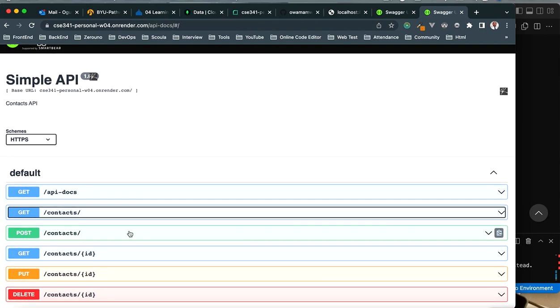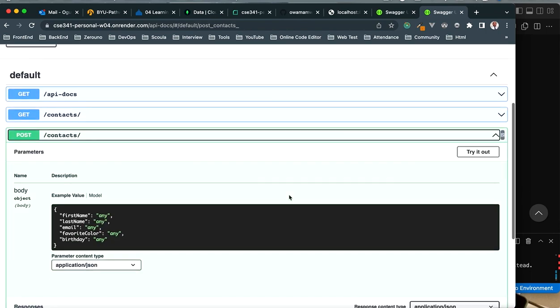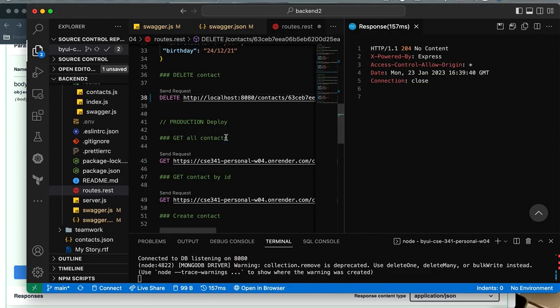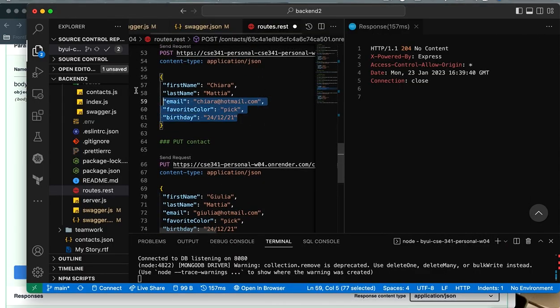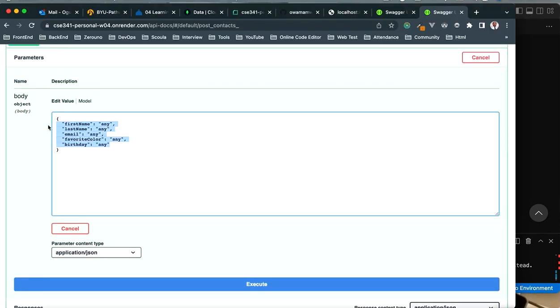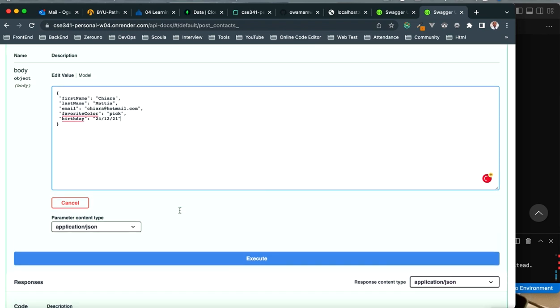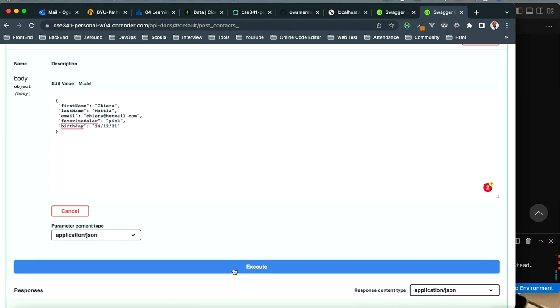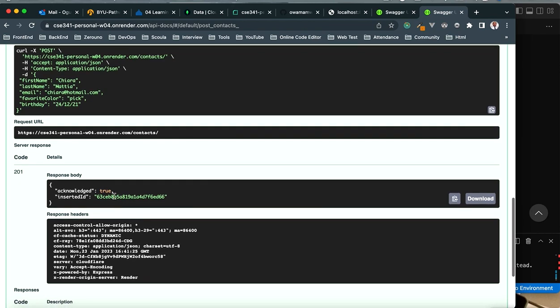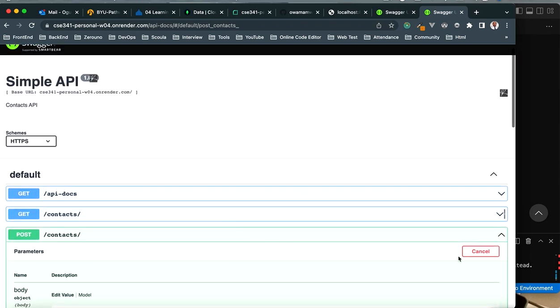Okay. Let's post using this post. Let's try. Let's bring this in to Clara. We want to post. We want to remove this and put in this to Clara as the first, like what we did. Let's execute and see. Boom. You can see the ID. Don't forget to be looking at this URL. It is online. Okay. Now let's check if we get it right.